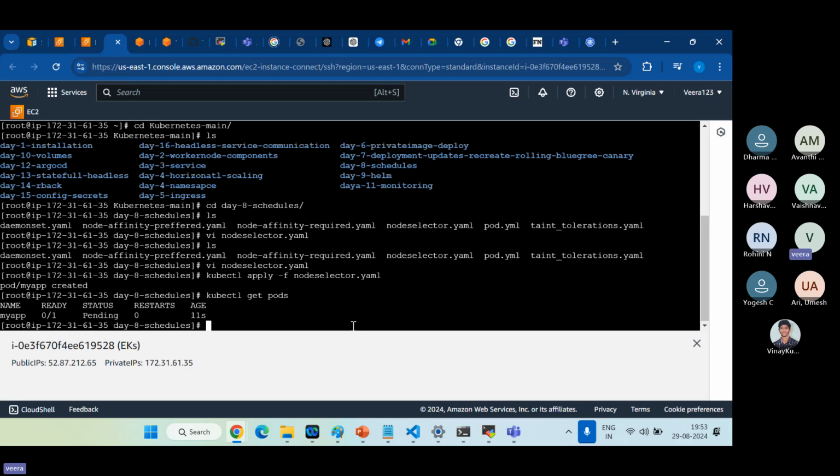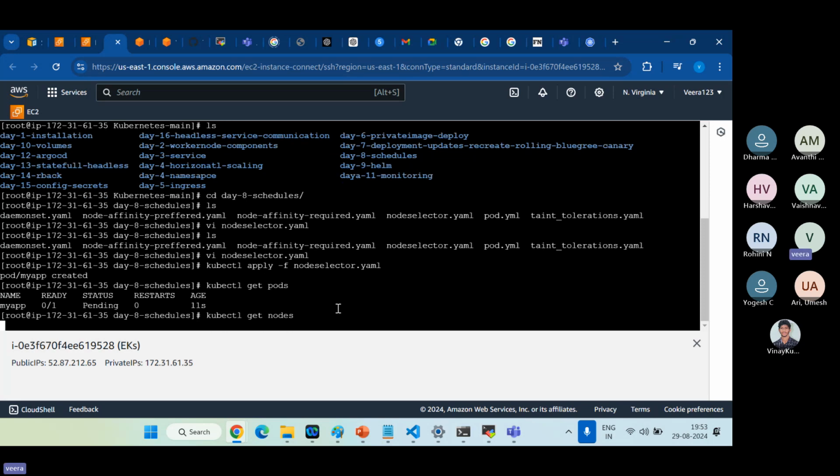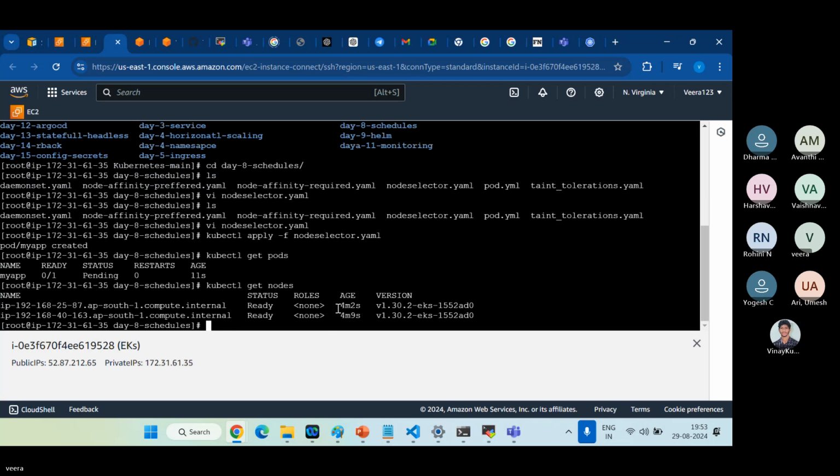If I label the node with the same pod labels, we'll see. Let me label the node. kubectl get nodes. Take any one of the nodes here, I'm taking this node.